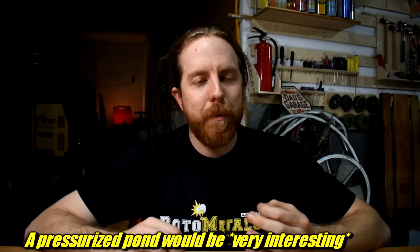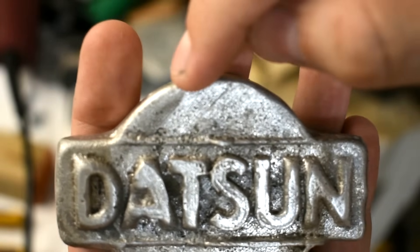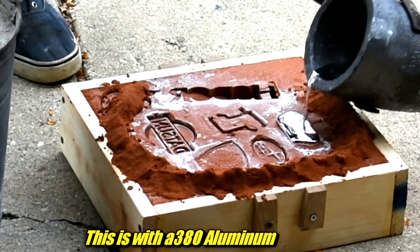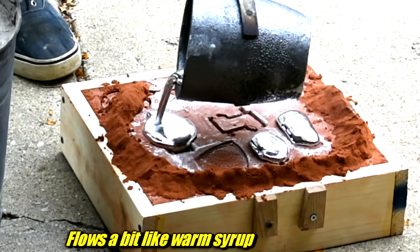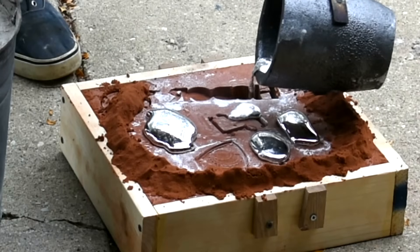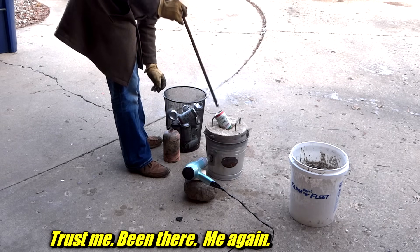You might think open mold casting wouldn't lend itself well to fine details — and you'd be right. The last time I did this, the metal didn't fill in well, but I have a solution. This is ZA12 alloy, a zinc aluminum alloy. Previously I was using A380 die-cast aluminum, which is not as good. ZA12 flows much better, and that's important — you want it to flow into the corners, not ball up like a water drop on a waxed car. Good flowing metals include pewter, some bronzes, and A356 aluminum from car wheels. The worst is metal from melting aluminum cans — so don't do that.